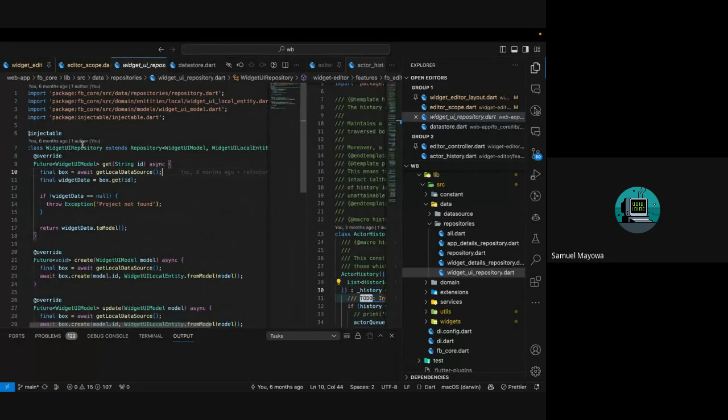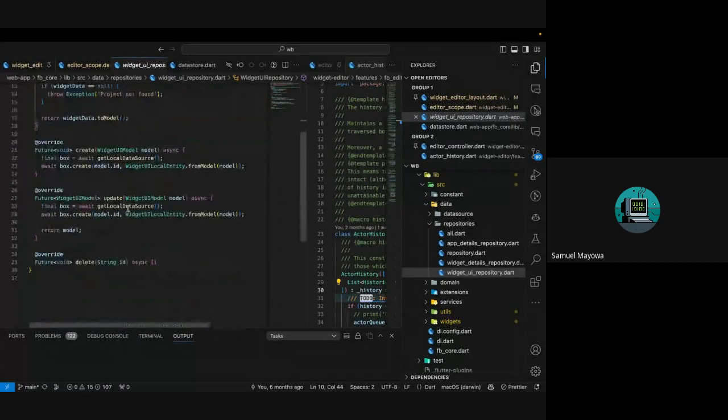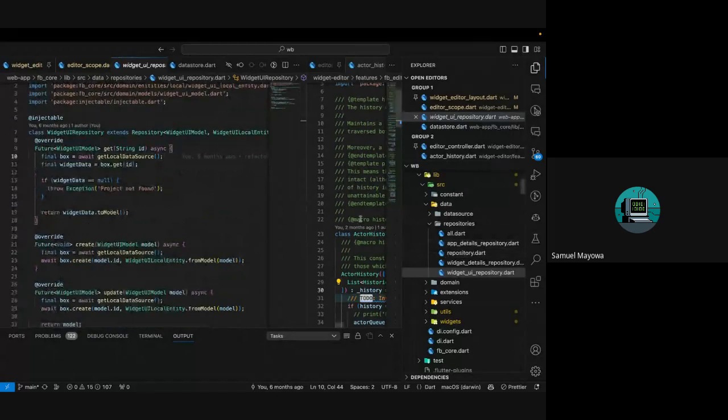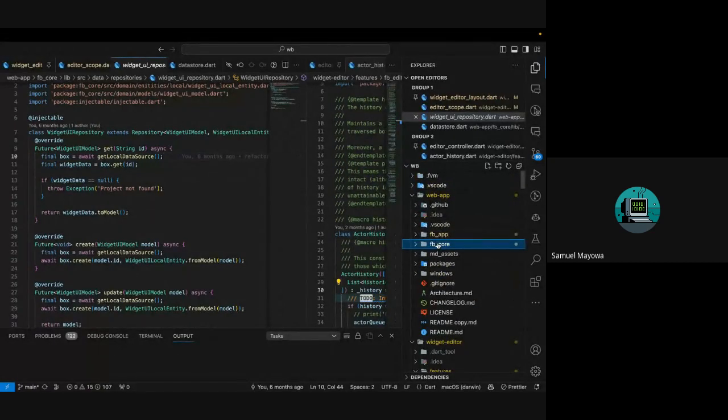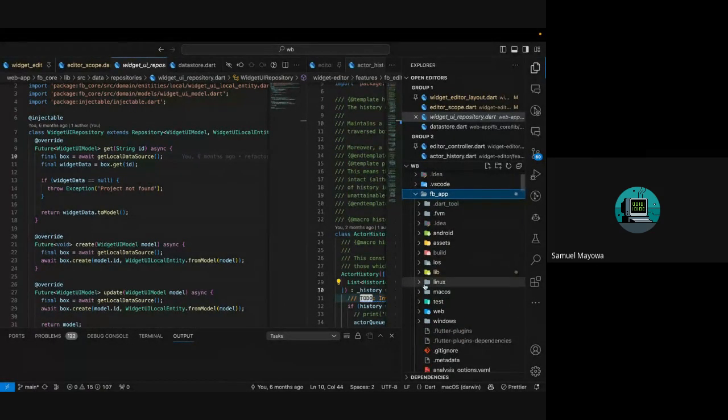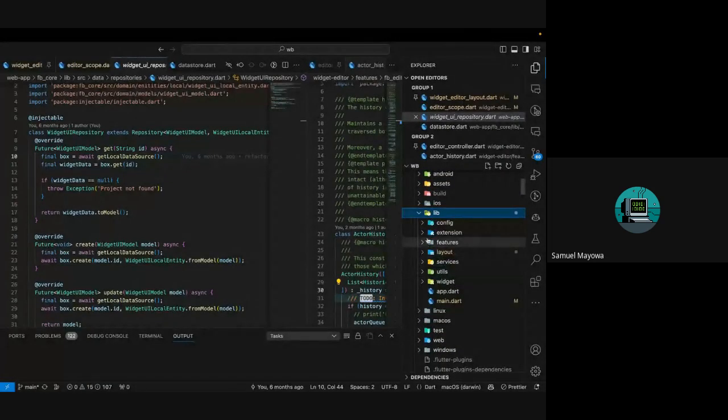So this is just a basic example of how everything should work in your application. It's very simple. You just need to create all these classes, like helper classes. So now let me just show you a basic block feature.